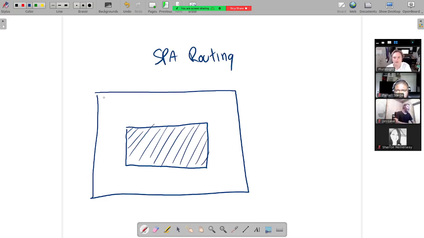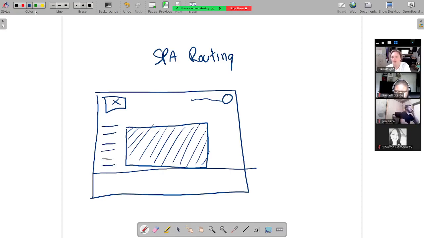We can have stuff that's on every page, like a header and a footer and maybe a sidebar. And then this thing here is like a hole in the template that we can render another component in. That's the gist of SPA routing in every routing framework.